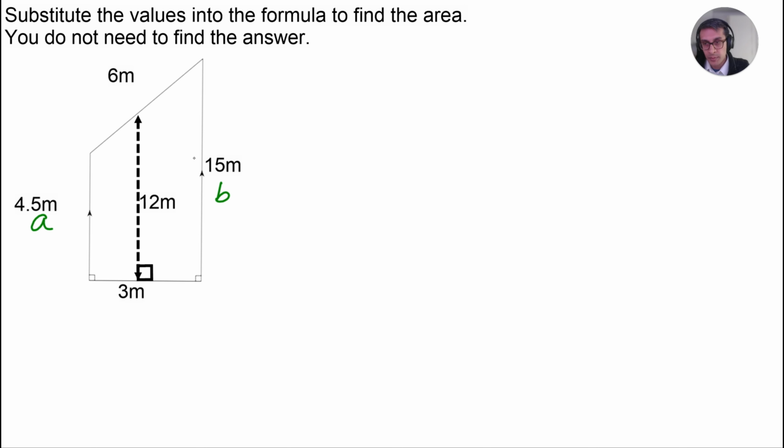So you may have noticed, I hope you did, that the distance between the parallel sides is not 12. It kind of makes you think, well, you're going to use this, but actually you can't use 6 and 3 because 6 and 3 are not parallel. They have to be the parallel sides. And also the distance between 6 and 3 constantly changes. So there's no fixed distance. So it's not really a useful measure, but we can see the perpendicular distance, if I can draw that a bit clearer. The perpendicular distance, which is this distance here, is actually 3 given there. So because it happens to be a right angle trapezium.